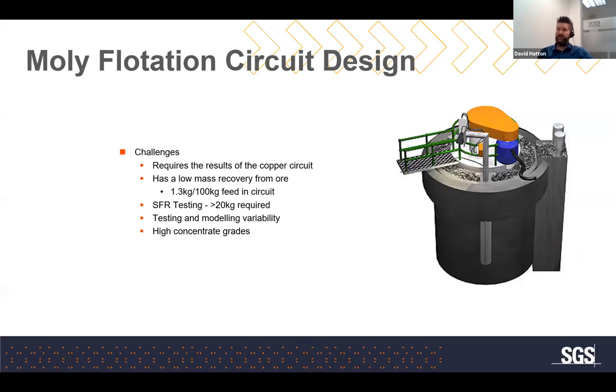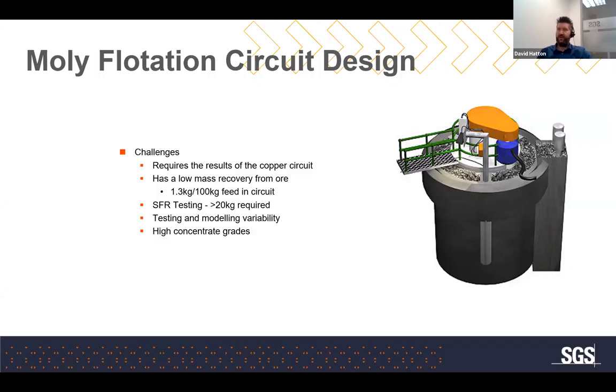Okay, so very briefly into the moly flotation circuit design. As I mentioned before, this has a lot of challenges in generating enough concentrate or enough material to start your moly test work. As an example, if we had an existing plant and we had 100 kilograms of feed, we'd get, again, around about 1.3 kilograms of concentrate.